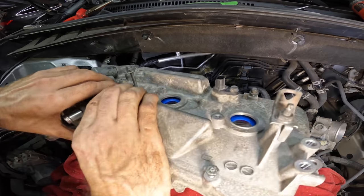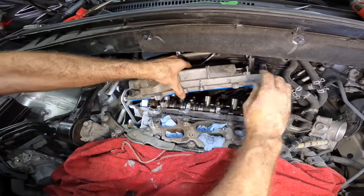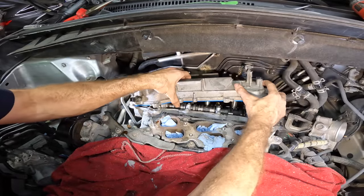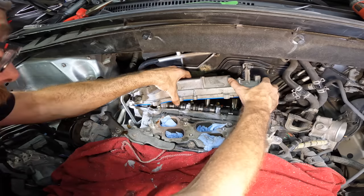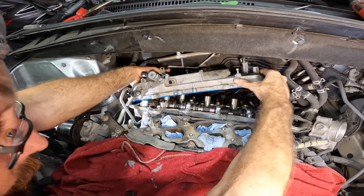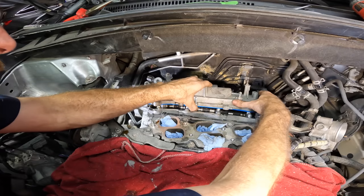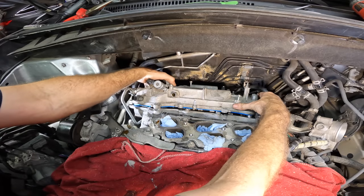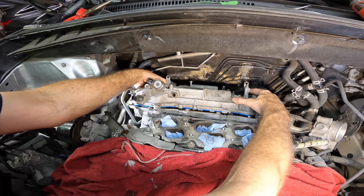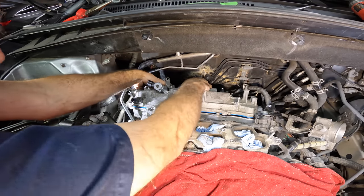Valve cover is coming in. I don't need any sealant on that side of the head, so we are good to get this thing set into position here. We need to mind that oil hose over here for the VVT system. And what else am I getting hung up on? Wiring harness. It's always a wiring harness in Toyota land. They're everywhere. They're on everything. Spark plug tubes. Let's line up now. Here we go.